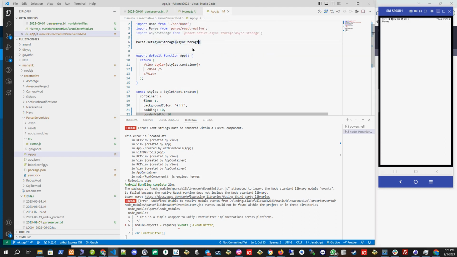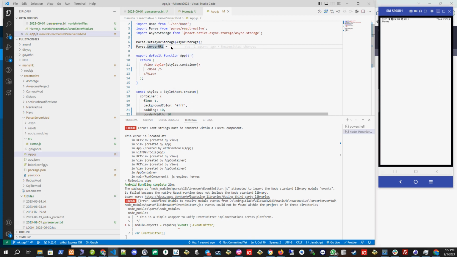We are using this async storage. So internally it will automatically save the information in this async storage, and we don't have to worry about it. And now we have to give the Parse.serverURL. We have to give the server URL, because we should know where it should connect to.